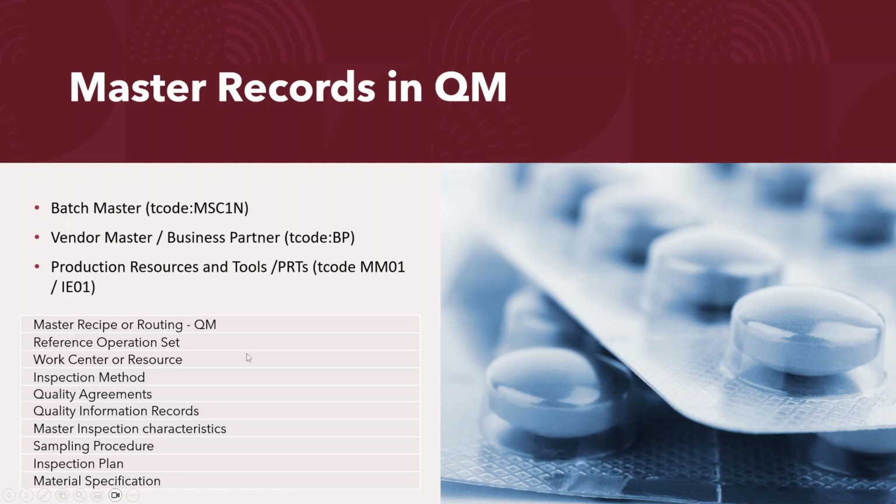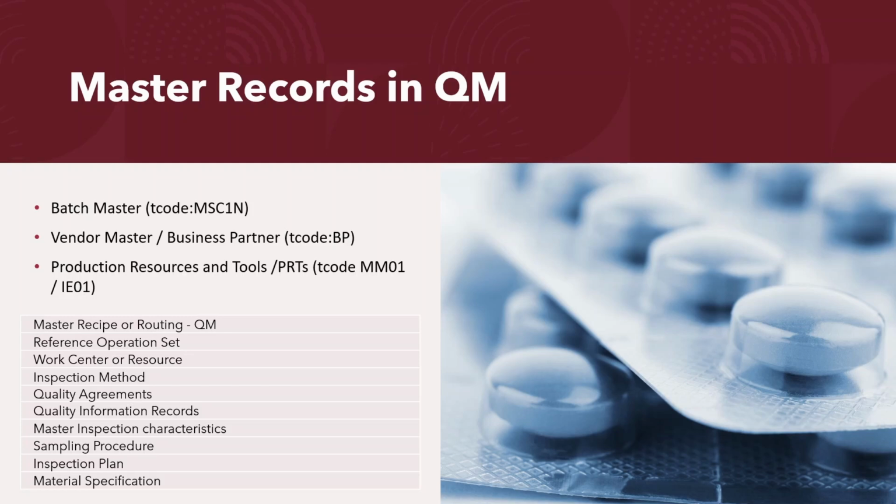In general, we need to think about the master record as two types: purely an object, with a header and different views. Or we can also think about a header plus task list, where you have multiple lines, and in each line you can have a lot of properties. So those are more complex. Let's say the material master, we can say it's of the first type. It's an object. You have different views with a lot of fields to populate, depending on the process you want to activate, of course.